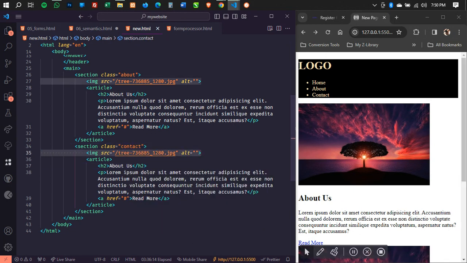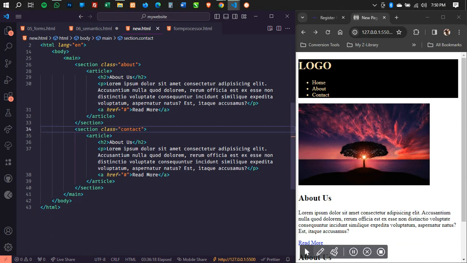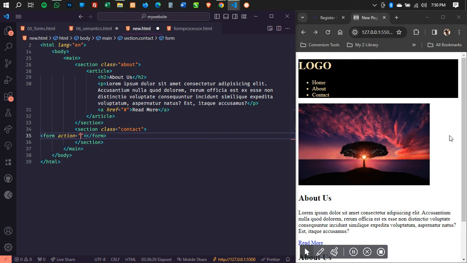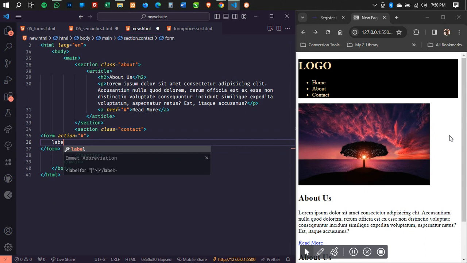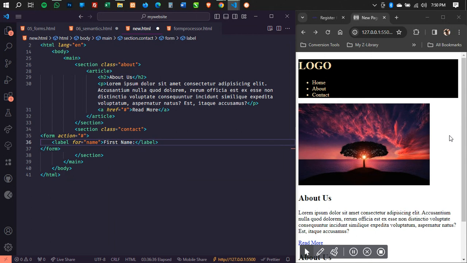Let's not bring an image, and then let's say we are going to bring a form over here, right? So let's take the article off, and then we can say we are bringing a form, an action, and we can have what? Label for name, then we can say first name, right? Then we can have input type text, then we can have name being what?